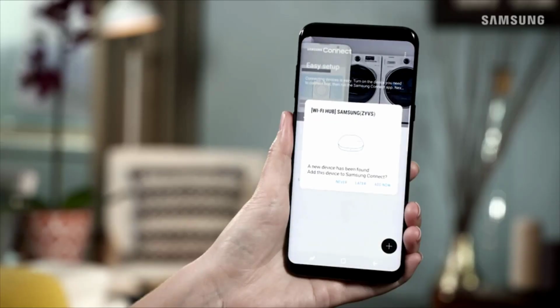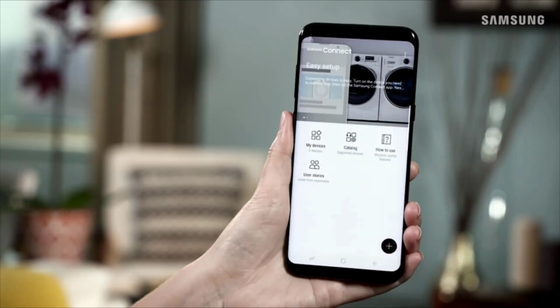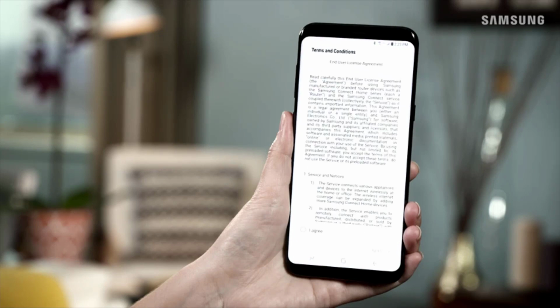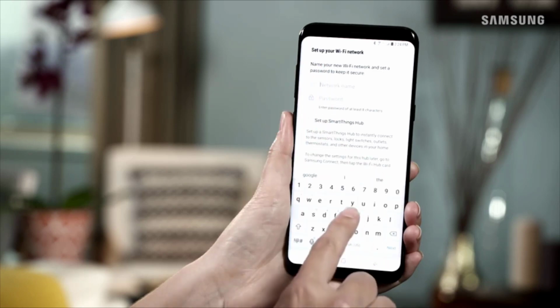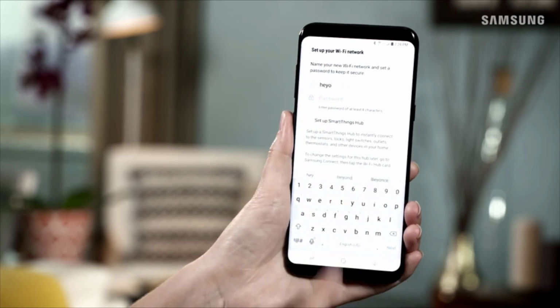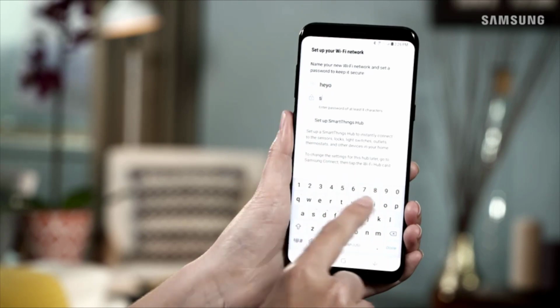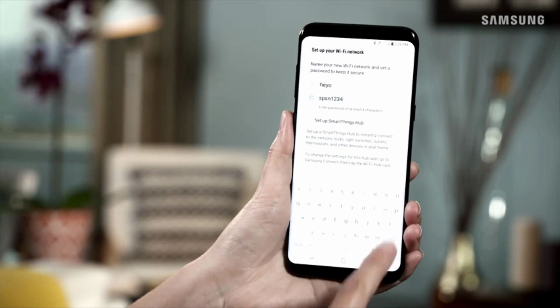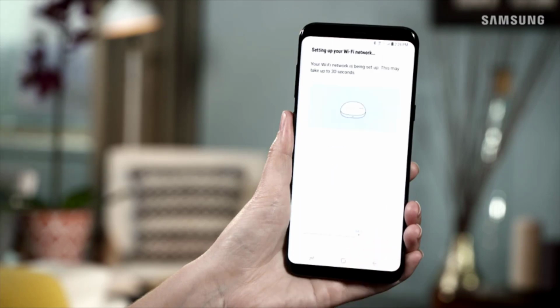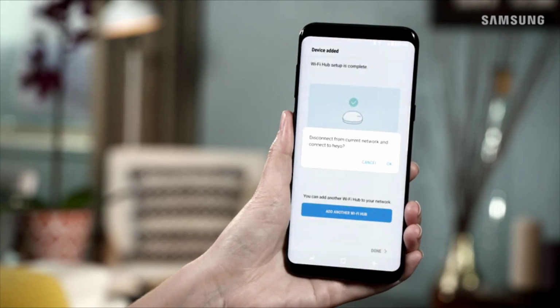You'll see a notification pop up telling you that a new device has been found. Ooh, fun! Tap Add Now to add your hub. You'll need to read and agree to terms and privacy and tap Next. And voila! Your phone will now begin connecting to the hub for the first time. Name your network something quirky and adorable, or lame. And choose a password to keep it safe. You can also turn on the SmartThings hub from here if you want. Then tap Next. The Wi-Fi hub setup is complete. Just tap OK to connect to your brand new network.